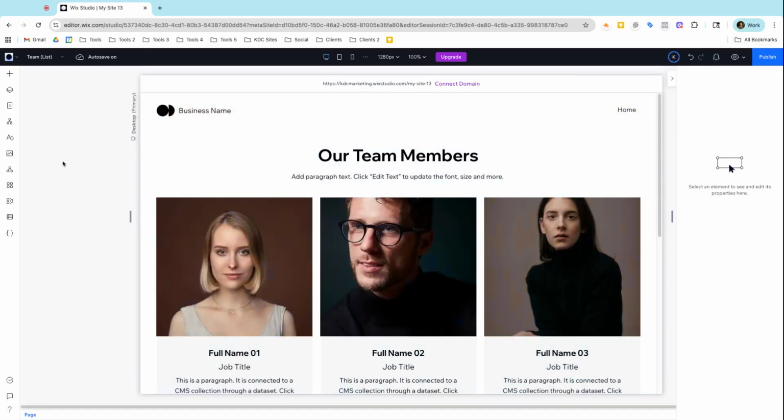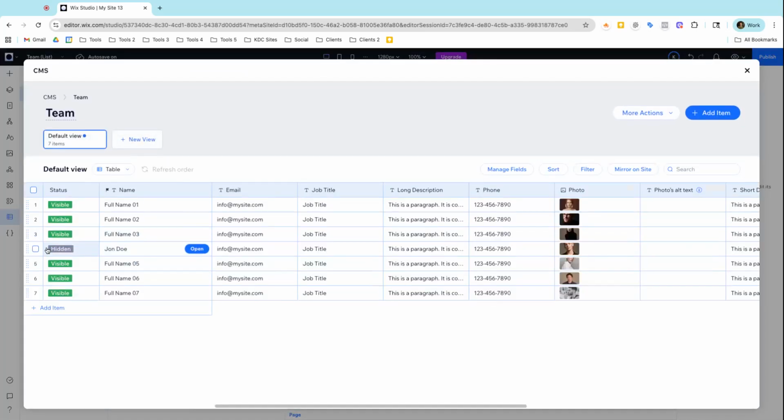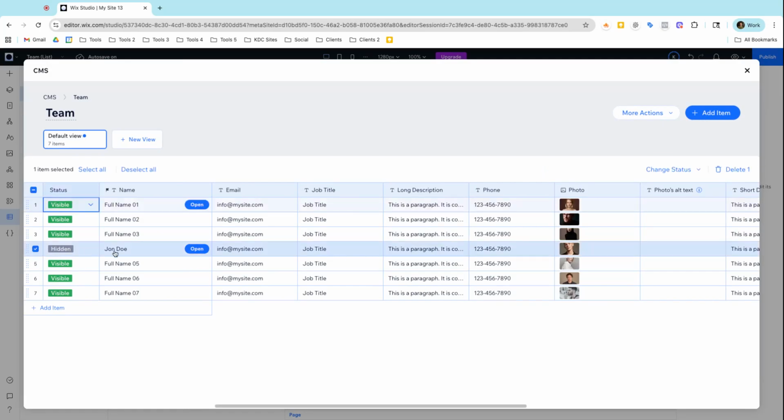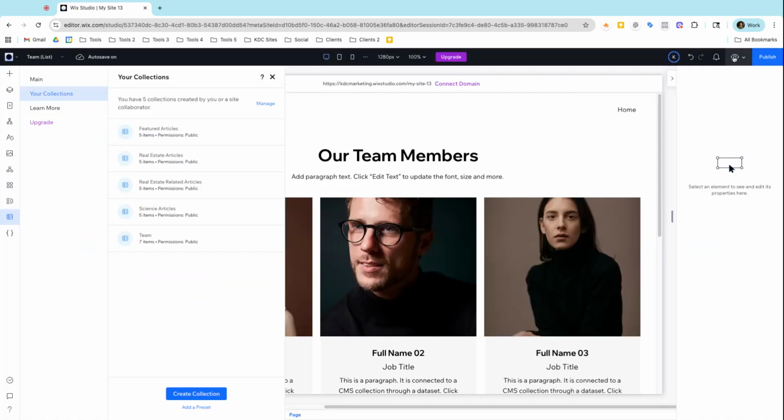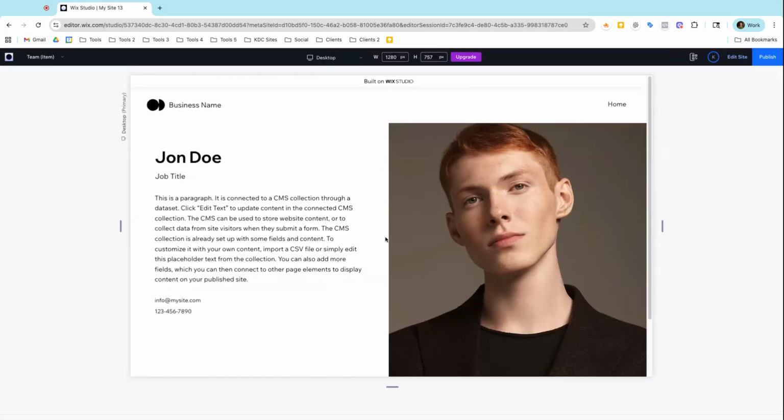But let's say that he decided to come back to the company because he regretted leaving, and so we already have him in here, and all of his information is here. We just come back, select him, and go to change status and show, and John Doe is going to show up here in real time. So here he is again. His profile is reinstated automatically.